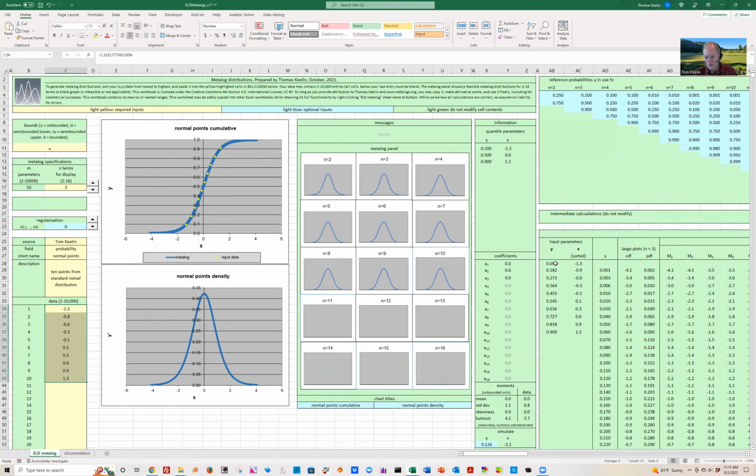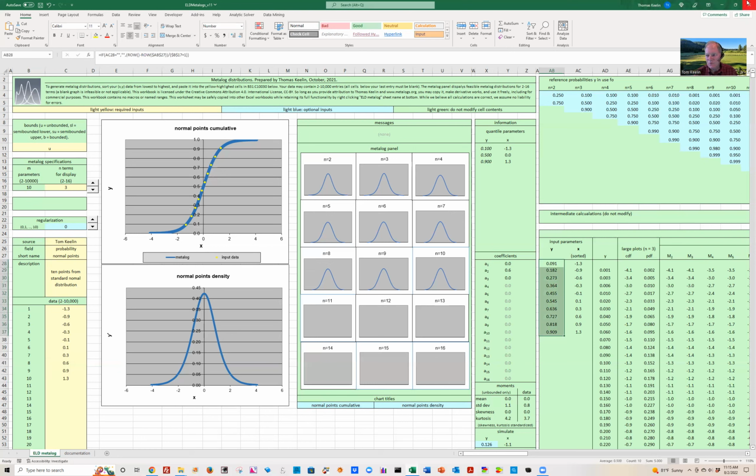And in fact, over here, and you would not need to modify this, it's got a set of formulas for assigning the probability associated with each of the data points. And in this column, those data points are reordered from lowest to highest, and consistent cumulative probabilities are assigned to them, and that's what the dots are on. Those are the data points that are shown on this CDF curve. So that's really all there is to it.